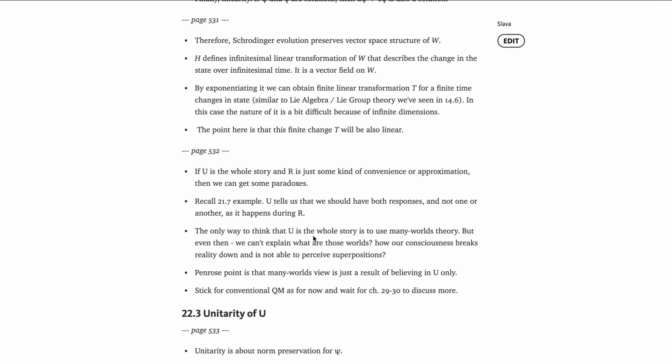But the R process is really just picking one of those outcomes. It's not like we have four actual outcomes. If we say I am a classical system and when I observe the cat, it collapses the wave function, what you have to do is pick one of those outcomes. So the R process comes in from assuming that you're a classical system that's detecting a quantum system.